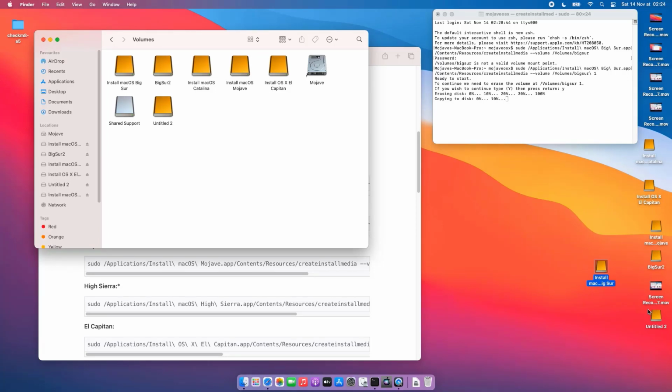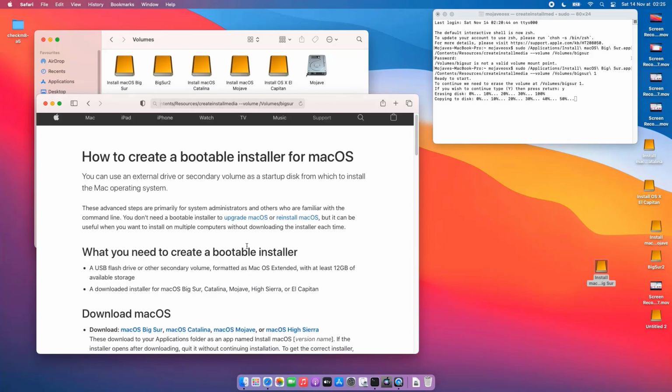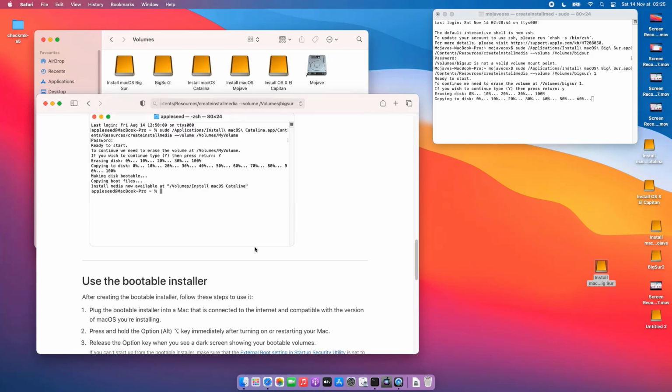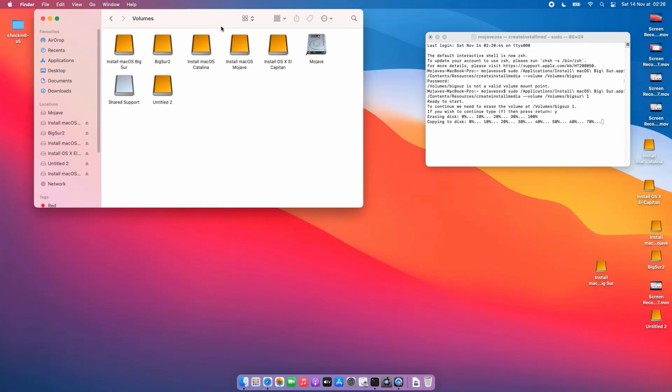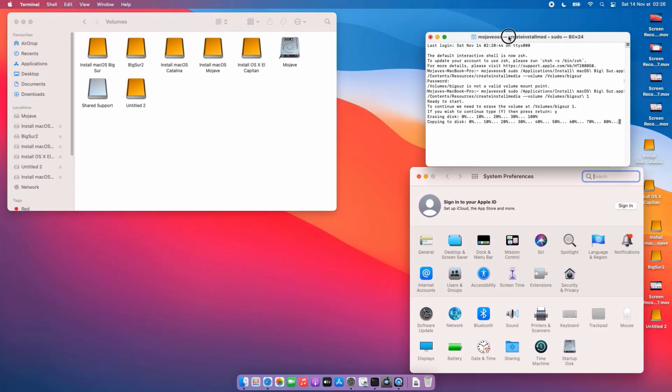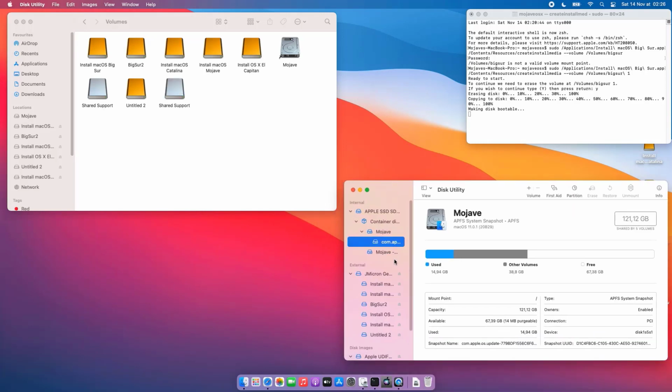So as you can see, I leave all the errors so you can understand. The first one, I didn't type the dash volume, that's why it did not work. The second one, I just typed the Big Sur, not the one. I don't know why. Maybe because I have 2 Big Sur in the same name, that's why it didn't work. But at the end, you know how to do it. Just do the last way. You can copy and then you can replace. You can see, you know how to do it.